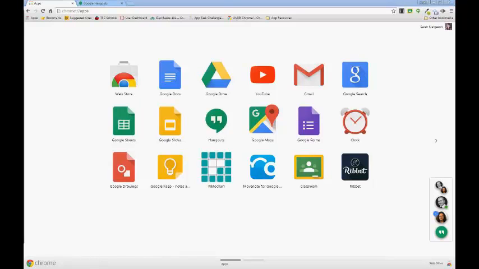So a question has come in, is there an app for my phone or iPad? There is actually an app for Hangouts. It works similar to iMessage. You will get notifications on your iPhone or Android phone through Google Hangouts. You can also do video calls that way as well. I would suggest being careful, because it'll probably suck up all your data, but Hangouts is available on app and iPhone.